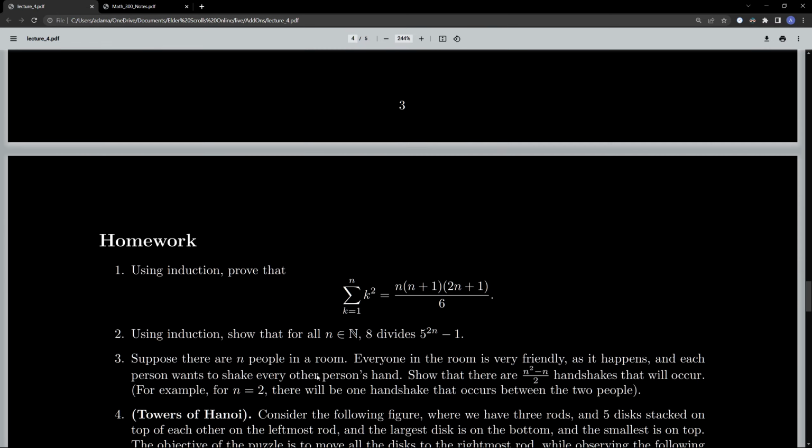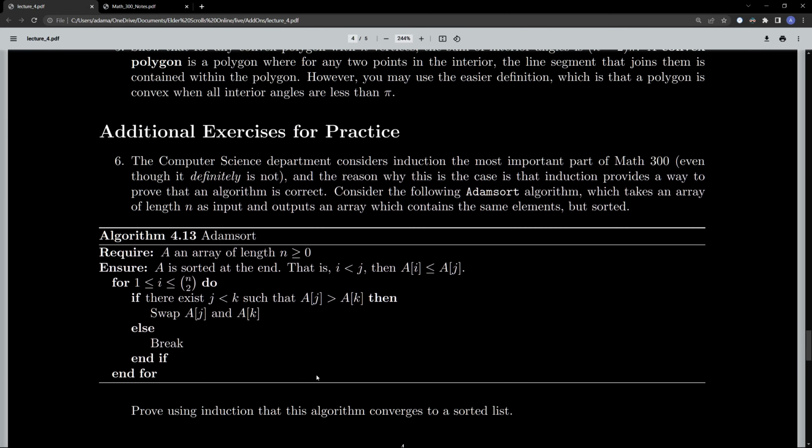Bonus points for determining big O. Well, actually, the implementation of this algorithm isn't really well defined. So if there exists j less than k, you could do this really poorly, and you can write an n to the fourth version. But I imagine you can do better.